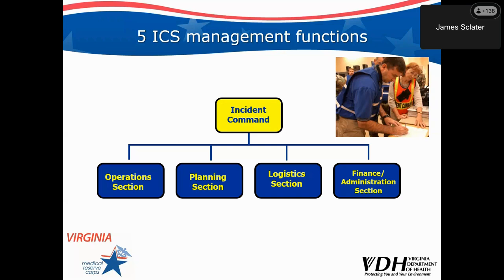Well, at the end of the day, that all has to be paid for. So finance and administration section, they're usually the ones that are working after the incident is done, working all the way through. And at the end, finance and administration are doing their due diligence on the back end to make sure the T's are crossed, the I's are dotted, the bills are paid. And by bills paid, that means that paid employees, if they're getting overtime, if they're getting housing, if they're getting all these different things, that's all getting paid for. That things get back to where they're supposed to go, and that they're in the shape that they're supposed to be when they get there. Finance and administration handles that.